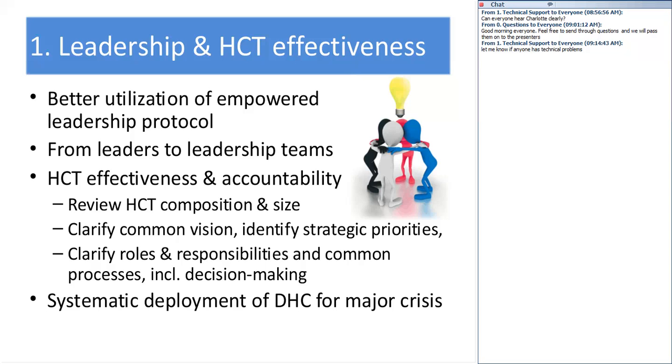And the decision making is really extremely important, to make sure that there is a process to come up with the options, to look at what the options are, and then to definitely take decisions to move forward, so that the HCT is a decision-making body looking at the higher strategic direction and vision in terms of where to go. A common vision is really a key issue. The humanitarian actors, the team on the ground, need to have a common vision so that if one asks one or another member what's your vision, where do you want to go, that has to be in place. But most importantly, to be able to identify strategic priorities.